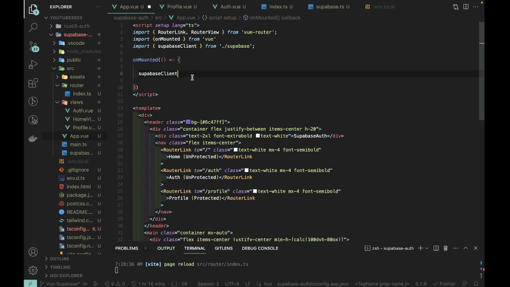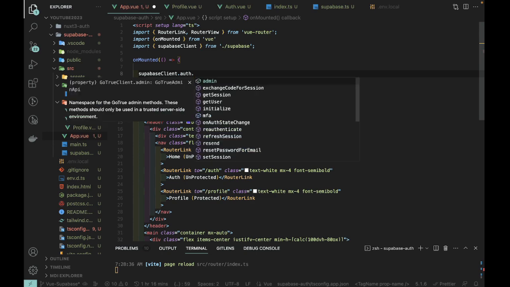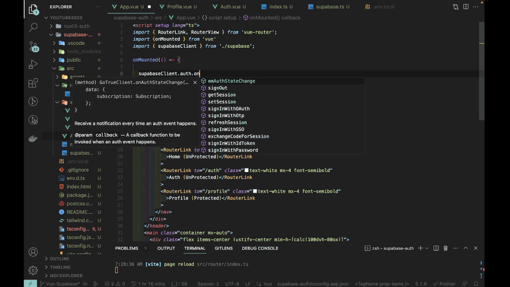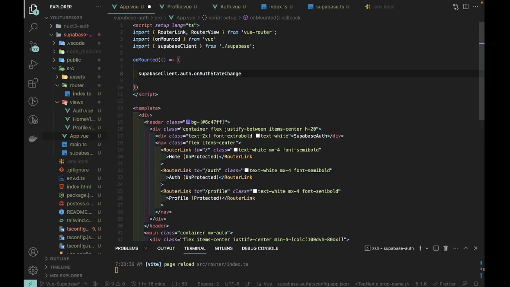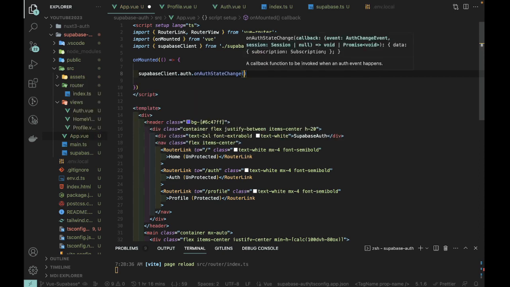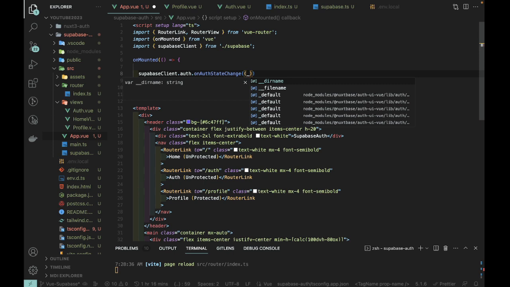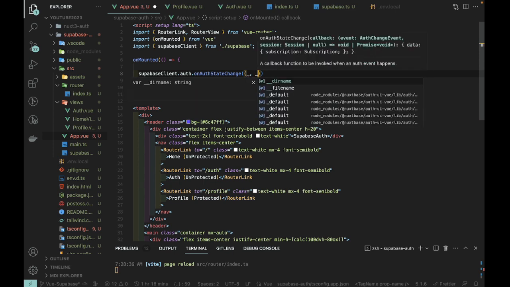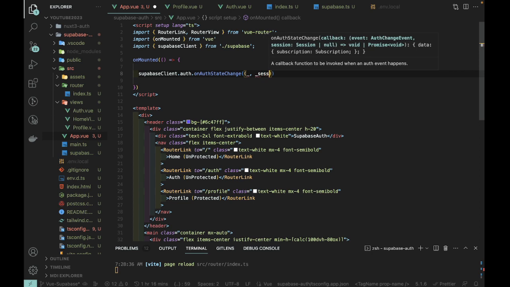I also imported that. Supabase client dot auth dot onAuthStateChange. So within that, this is empty, and here we will get the session.